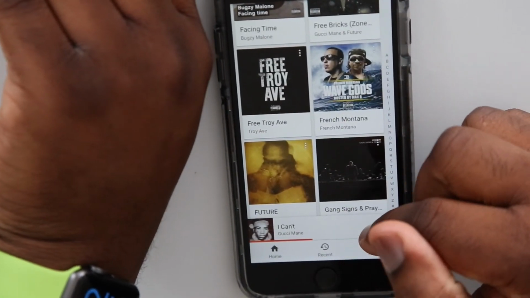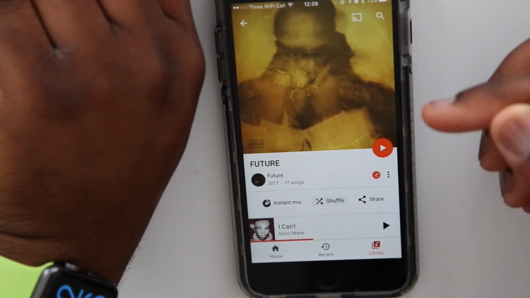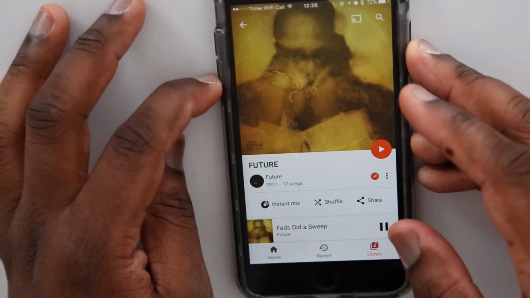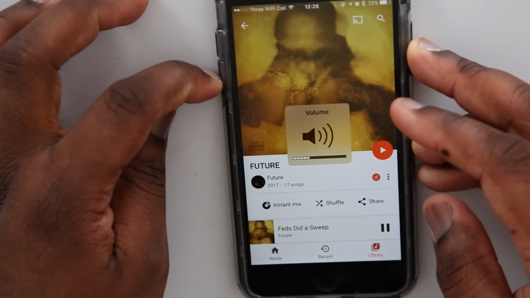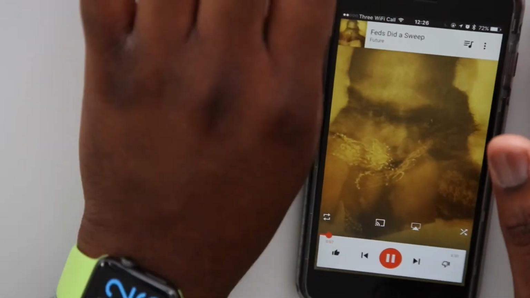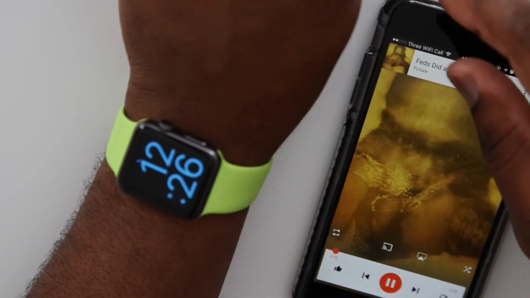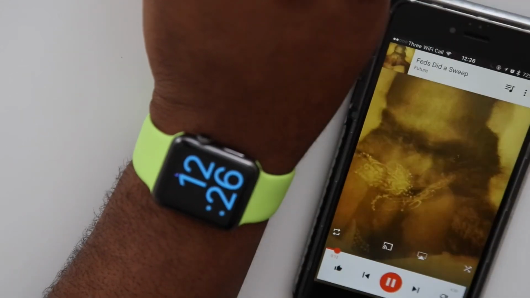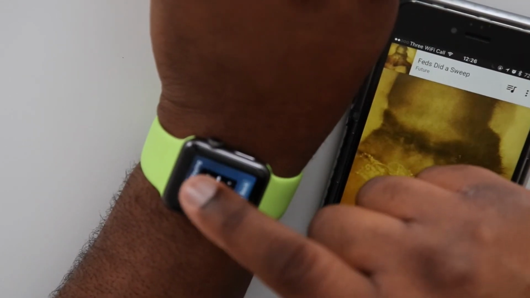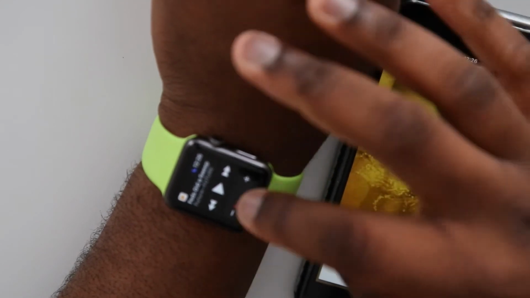Right, so for those of you who've been wondering whether or not something like the Google Music application would work with your Apple Watch, the good news is it does work. It works perfectly. So you'll see me here play some music on the Google app. I'll then open up my Apple Watch, and all you need to do is press that button, swipe over to the music and now playing, and you'll see that it recognizes I'm using that.